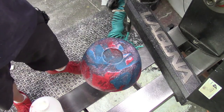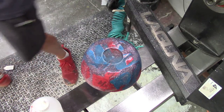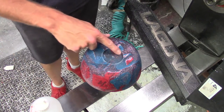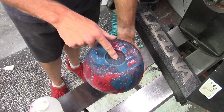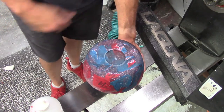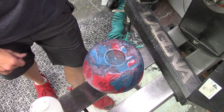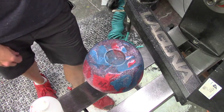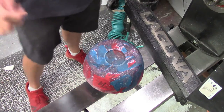Yeah, so, all right, guys, here's the plan. Here's what we're gonna be doing here. We're gonna finish this up today. I'm gonna get some UV resin on this because I'm absolutely sure that's what I wanna do with this bottom part, with the mortise, the innie. I'm not 100% sure what I wanna do for the finish on this yet. So I think we'll just leave that and cure it. And then I'll finish up the rest of the bowl probably in a video.